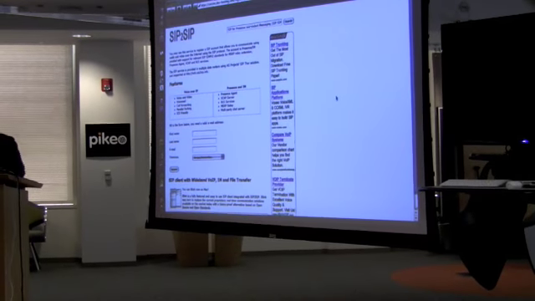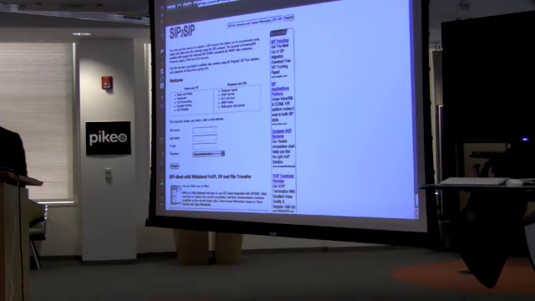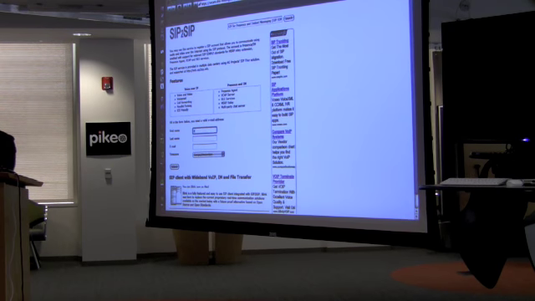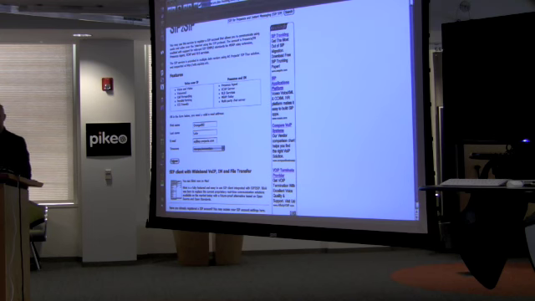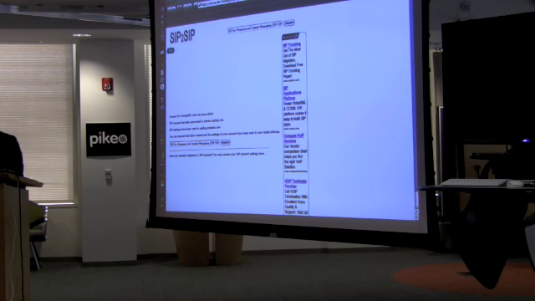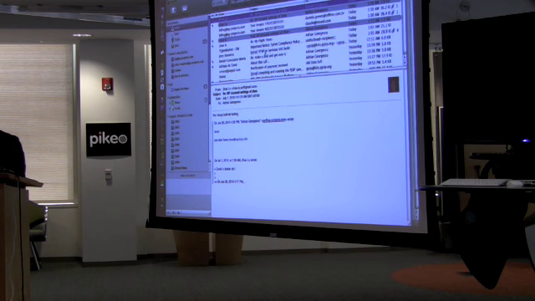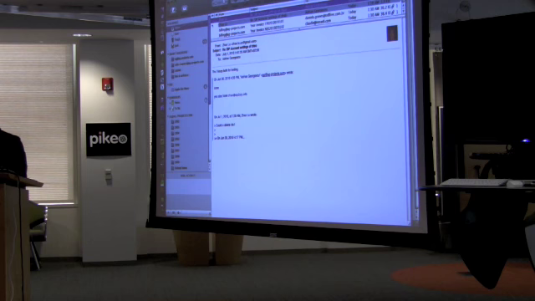Here you have a very short description of the service, and you just apply for a SIP address by filling out your name. I'll use for this purpose just a test name, Orange Lamps, and you need to provide a valid email address and a valid time zone, which is used for various routing purposes. Anyway, just click the submit button in this form, and what happens is that you will receive over email the credentials for a SIP account, and if this works, then I hope to get an email very, very soon.